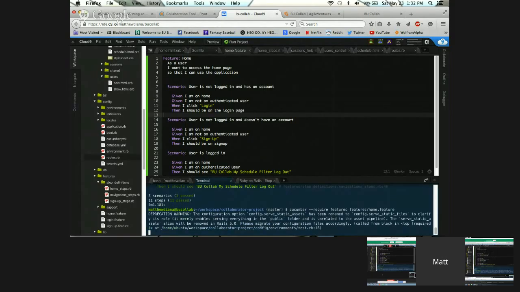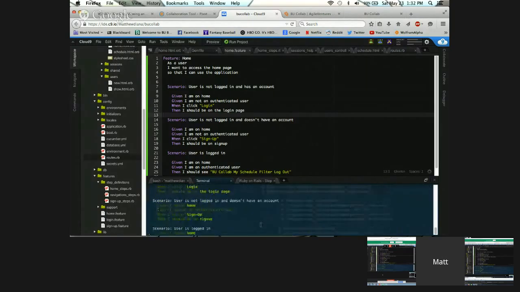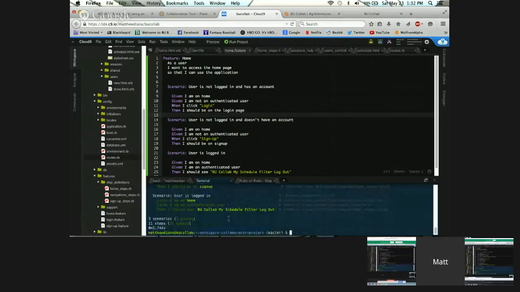And we see that all the ones for the home page pass. And unfortunately, I tried to do RSpec, but did not get it to work, so I do not have RSpec tests for this.